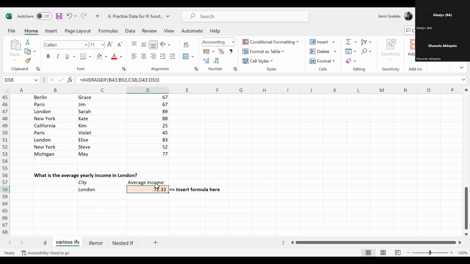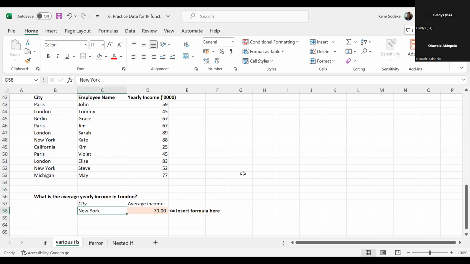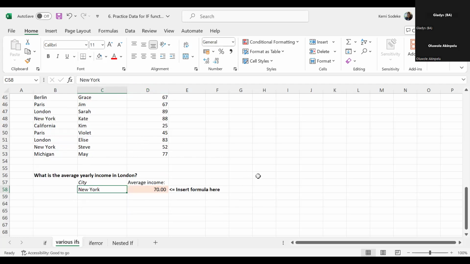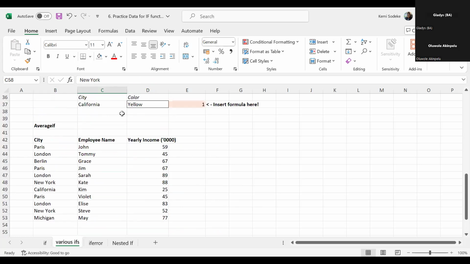So people don't even know what is happening. All you're saying is, okay, put your city here. And once you put the city there, the average comes out. So your formula is already behind it. That's New York. Okay? Yes, thank you.